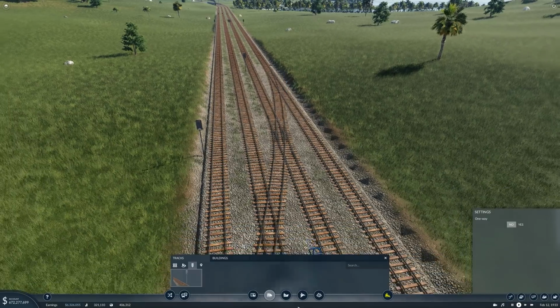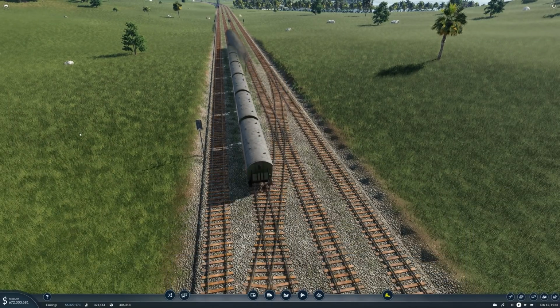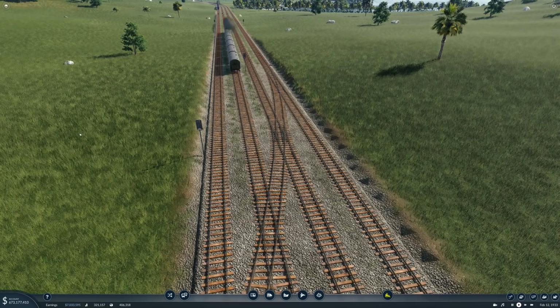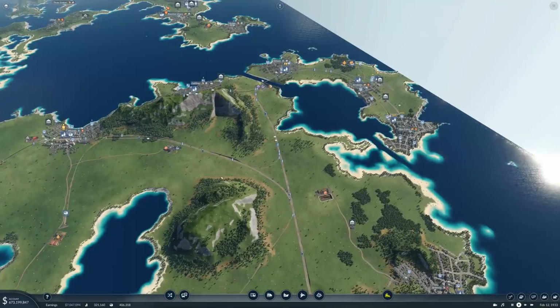Just like that. But we do like our signals to sit right next to each other. It makes them look good. Okay, right. Now then, let's bang in some routes.